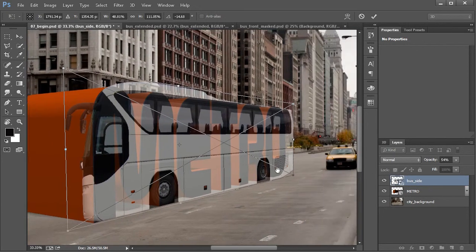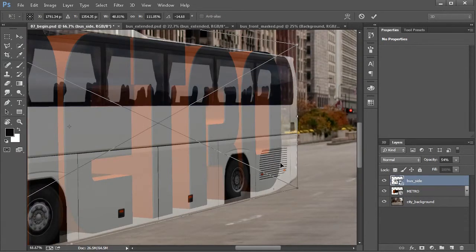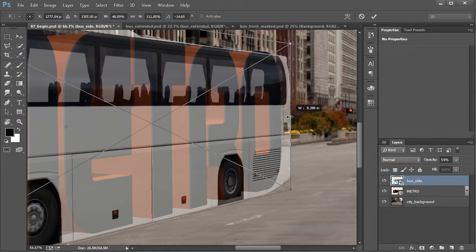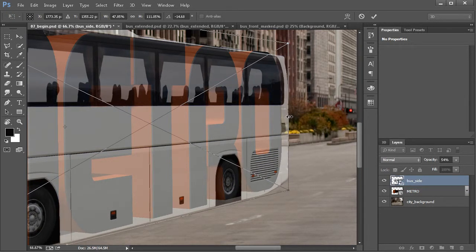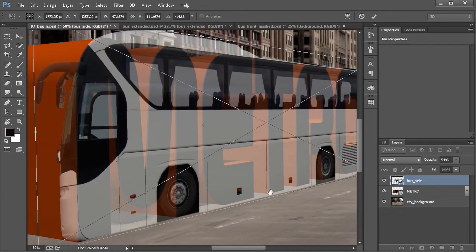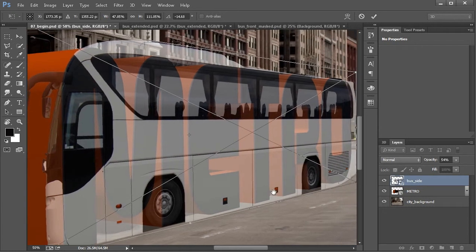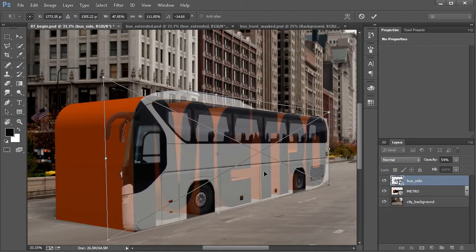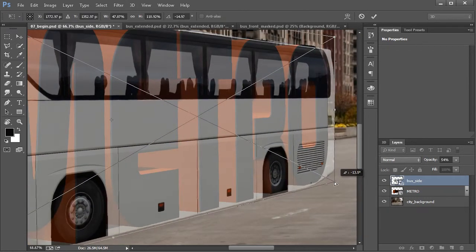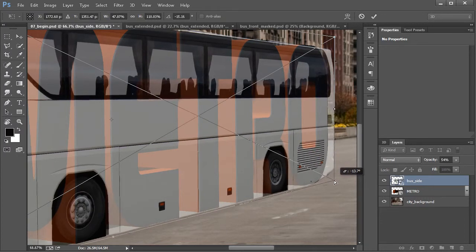Now, the one concern I have right now is that this vent is kind of hanging off the back of the letter O. I'll just kind of pull that over to right about there. We'll get that as much as we can onto the letter O. It's almost centered, which probably doesn't need to be centered there. I'm more concerned with the position of the wheels because, again, a bus is not a bus unless it has wheels, and we definitely want those wheels to be visible here. So once I'm happy with the position of all of my pixels in terms of this image, we can go ahead and hit enter to confirm this transformation.